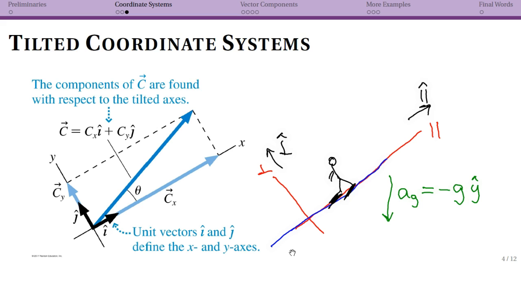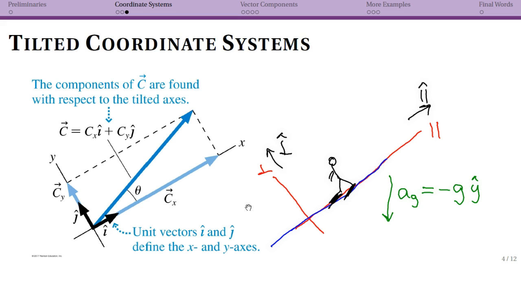So this is why I would encourage you, whenever you work with a tilted coordinate system, to actually call that parallel and perpendicular, because you might still be used to thinking about certain accelerations or forces in x and y, and if you think of y as being up and down, that's not what you have here.